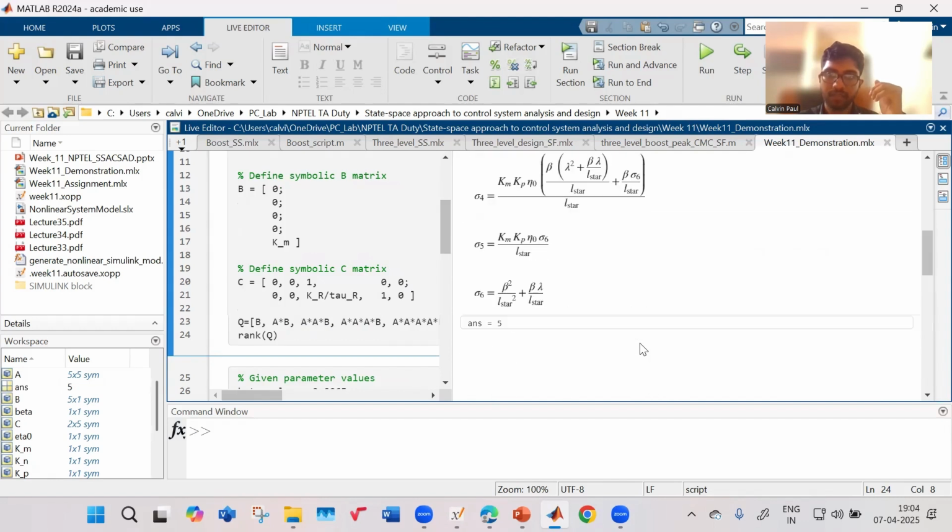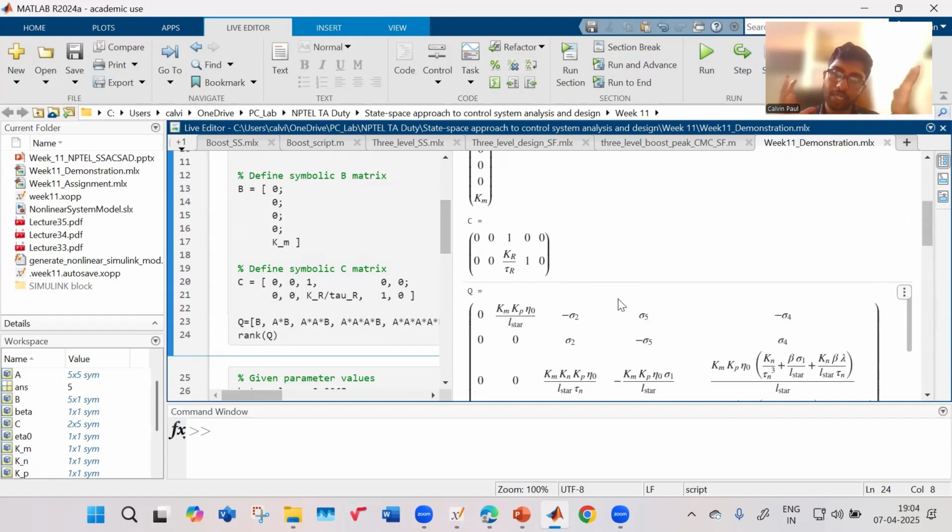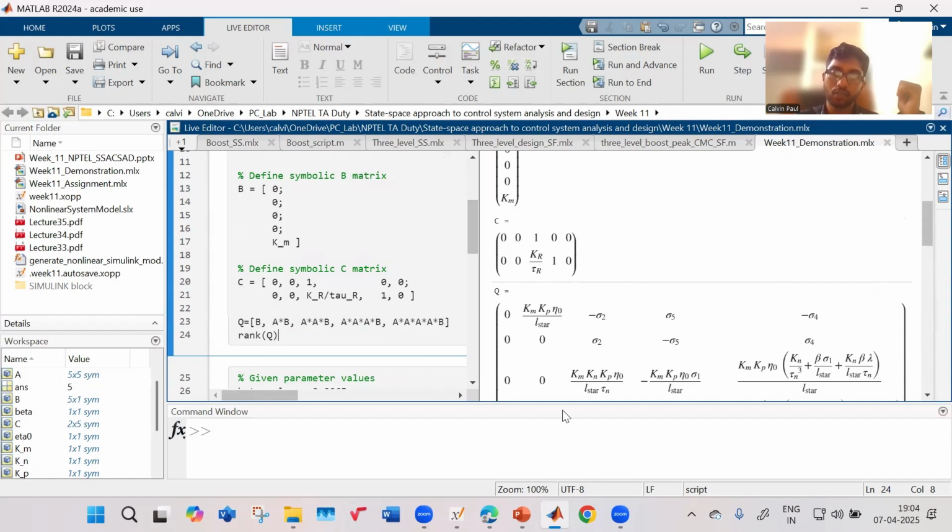That is fine. But how do we compute such a matrix? Do we have to compute such a big overall matrix and then check whether the system is controllable or not? Or is there any other alternative? So let us look at the search method which he has considered for determining the controllability.